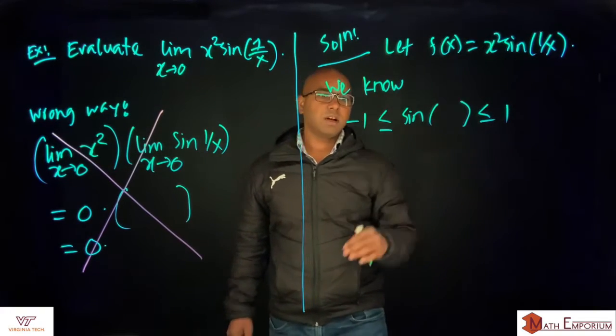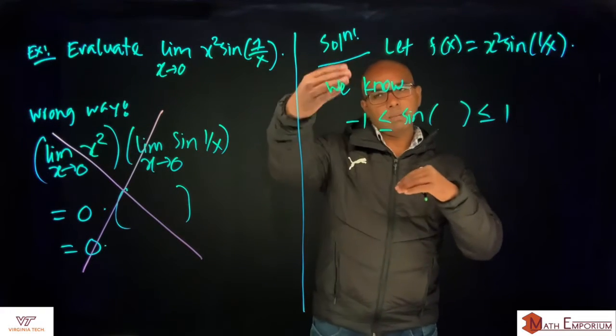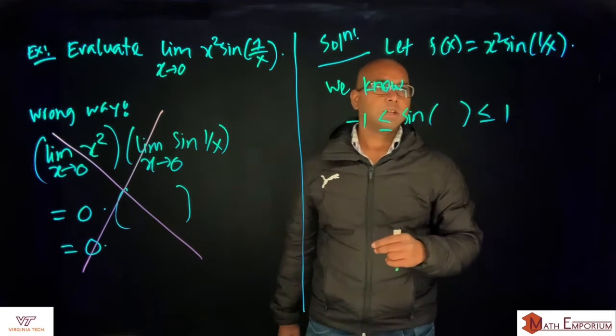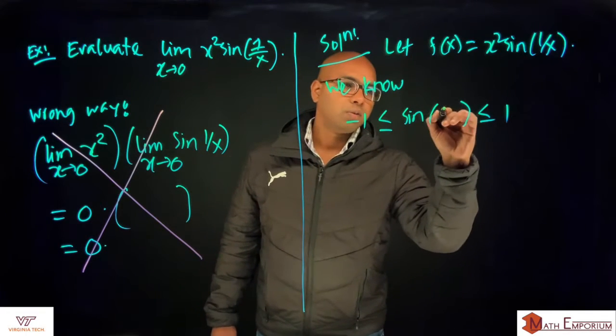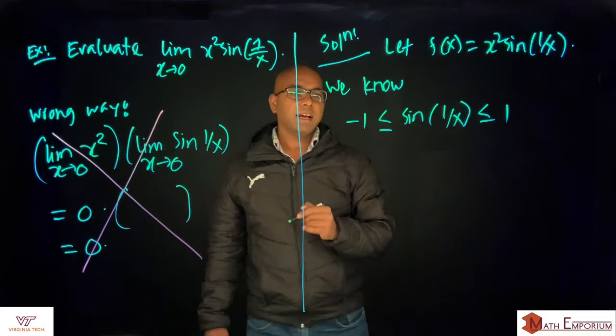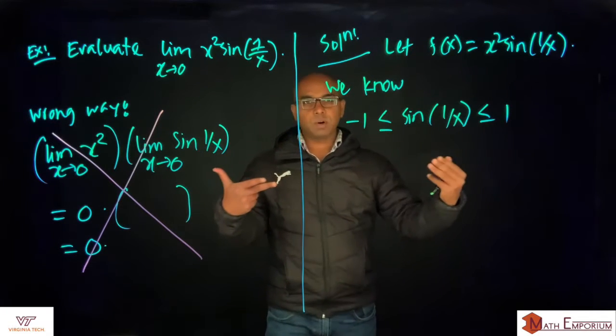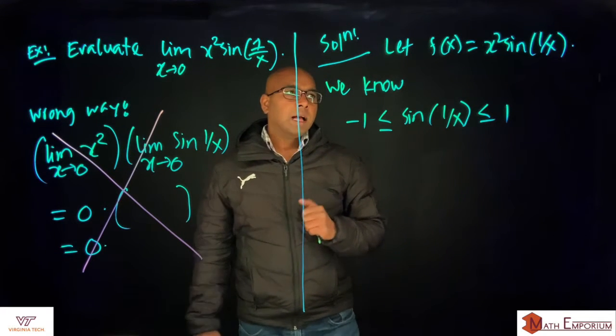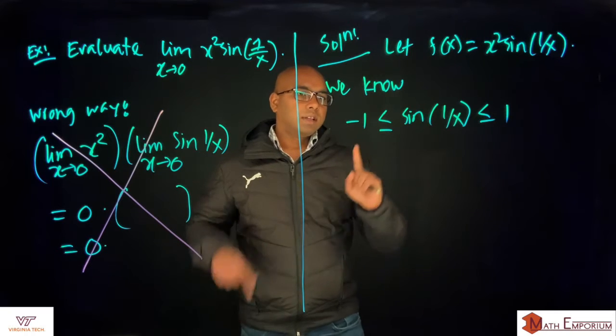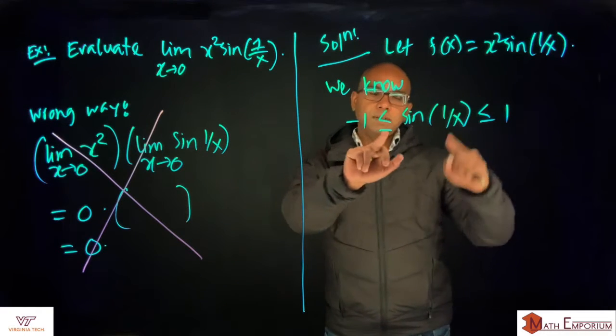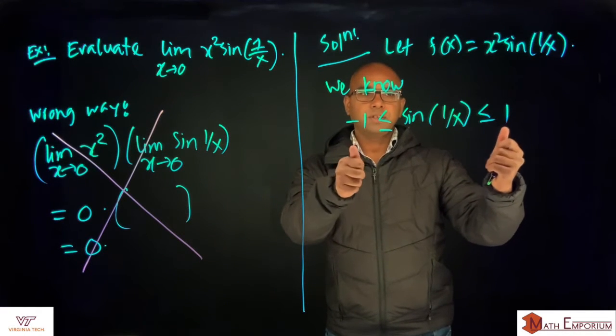If you look at its graph, it never actually goes above 1 or below -1. So that means if my angle is 1 over x, then the sine of 1 over x is also trapped between -1 and 1. So that's for sure. Alright, so the good thing here is I have something on the left and something on the right. So we are heading towards that, right?